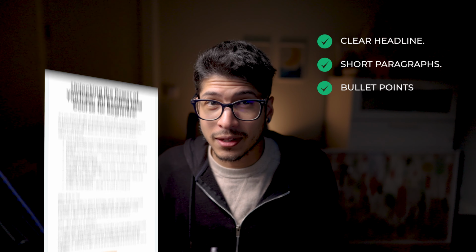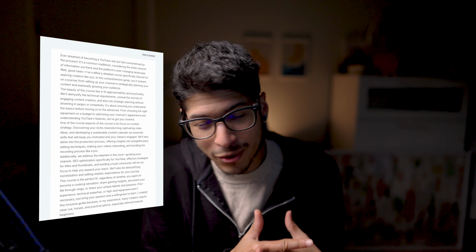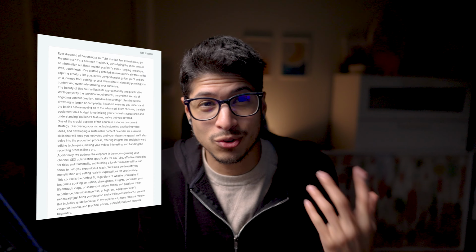Beneath the image, add your copy. Keep it short and scannable. Use a clear, compelling headline, short paragraphs, and bullet points, especially if you're listing features or benefits. Remember that white space we talked about in part one? This is where it is absolutely critical to use. Give your text room to breathe, okay? You don't want a wall of text like the example that I showed you earlier.